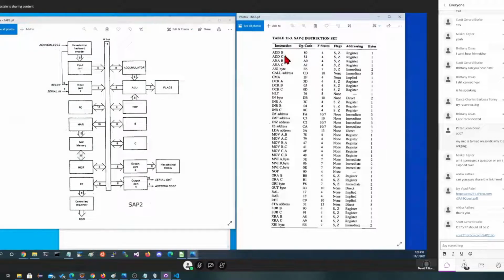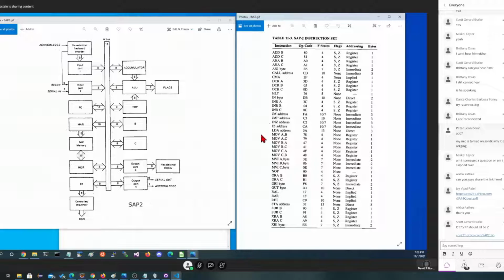Add B and add C, very similar. Additionally to those, we have 2 subtract instructions. Subtract B from the A register, subtract C from the A register. Answer winds up in the A register. Notice the one that's shown here is the register that's going to be subtracted away. So it's the second number, the A minus B, with the answer put in the A register. So all 4 of those will be similar, different opcodes, but they all take 4 t-states. They set the sign and the Z flag. They're both register-to-register operations, and they take 1 t-state.